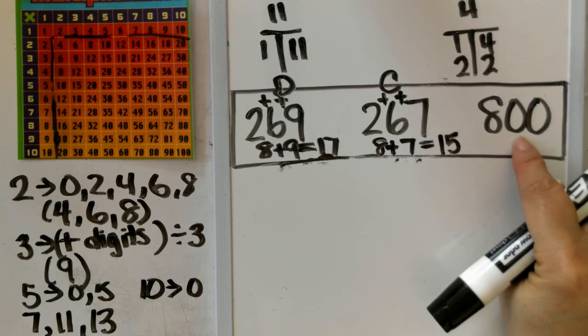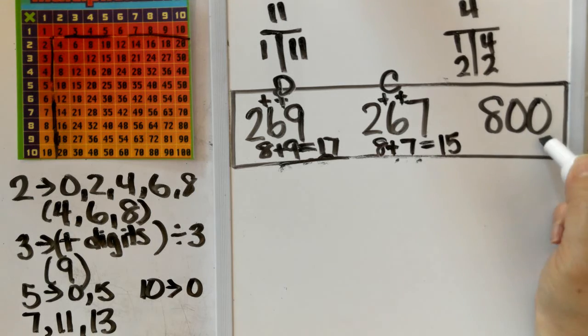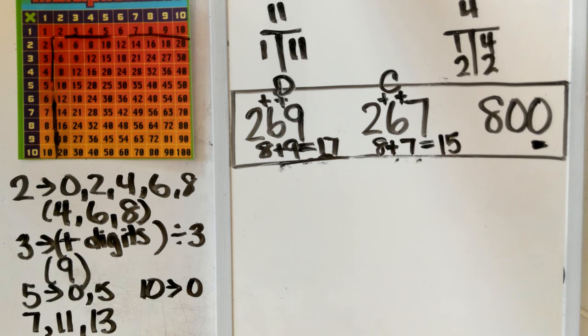Now let's look at the number 800. There are a couple of ways to do this. But you can see because it is 800, it ends with a 0. Notice there are a lot of numbers that it is divisible by right off the bat. I have it being divisible by 2, 5, 10, and of course if it's divisible by 2, it may be divisible by 4, 6, and 8 as well. So this one is definitely a composite number.